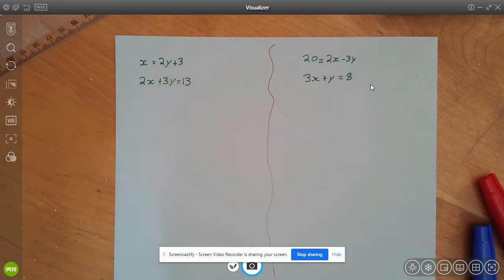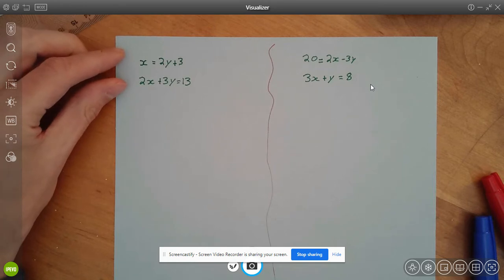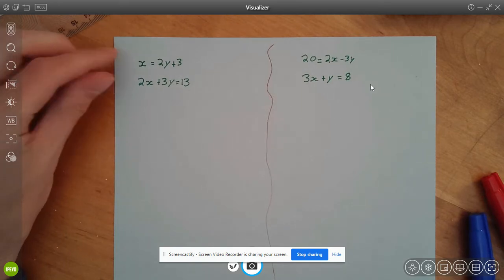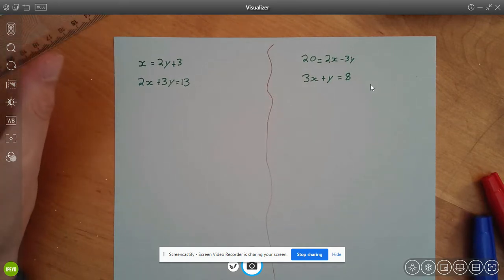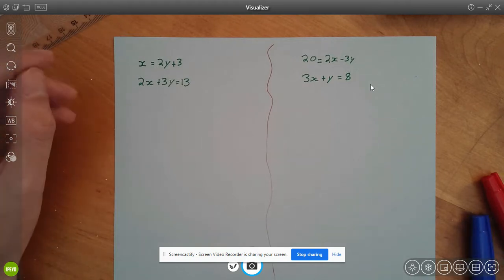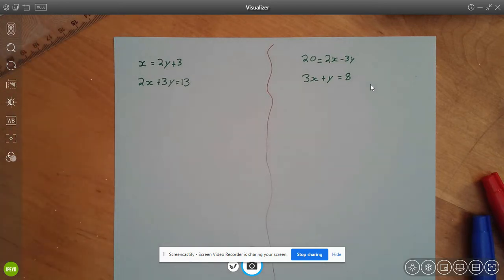Okay, in this video, I'm going to do a quick recap of how to solve linear systems using the substitution method. The basic idea here, again, I'm solving a linear system, so I'm finding the point of intersection between these two lines. But I'm going to do it this time without graphing the lines, which is an important skill because graphing lines is not going to give us a precise answer, especially if we're dealing with fractions or large numbers or things that we're unable to graph accurately. Or maybe we just don't like to use graph paper, we don't have any graph paper.